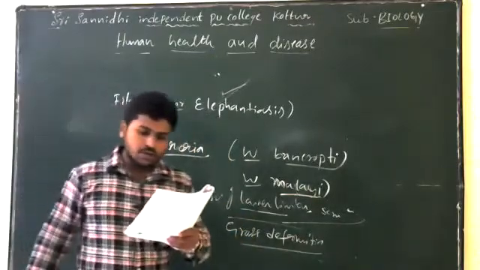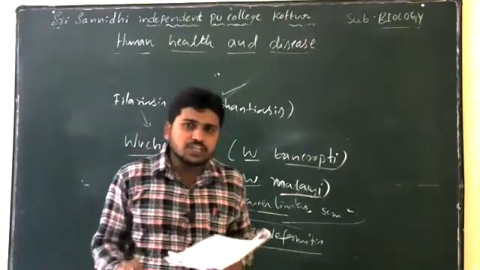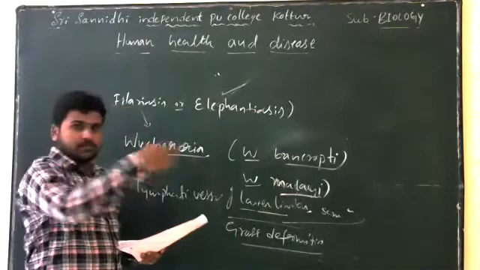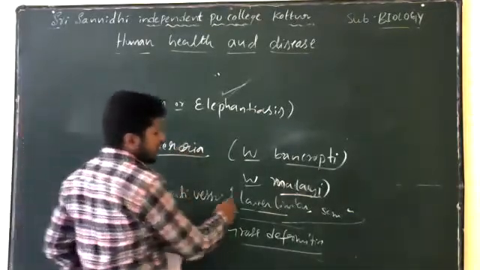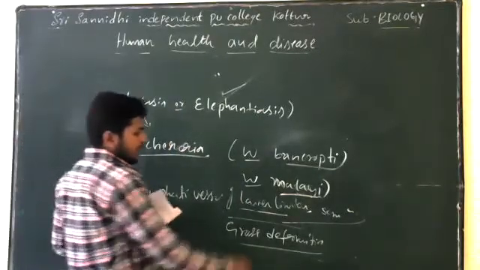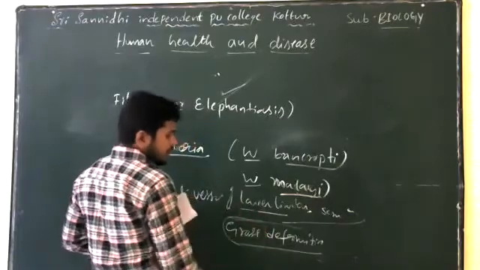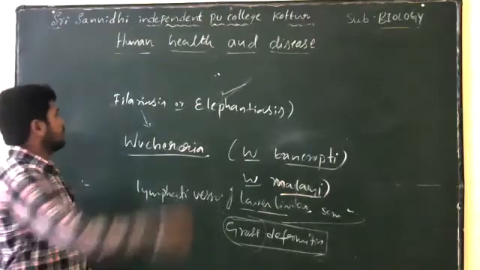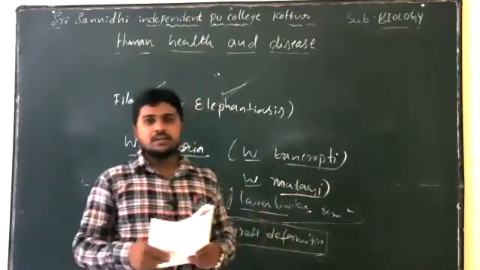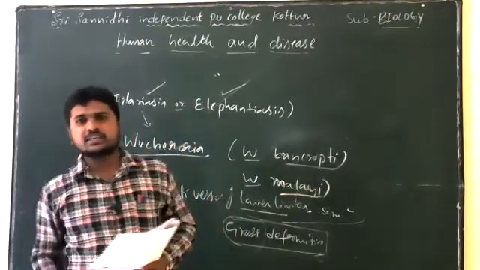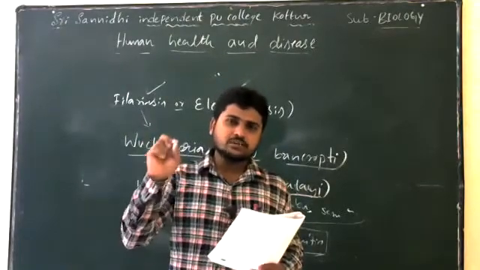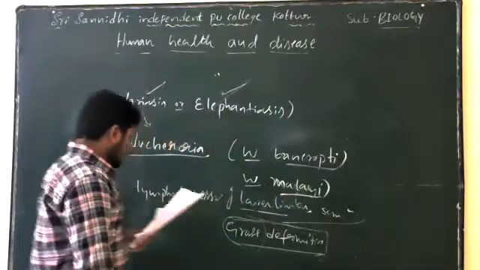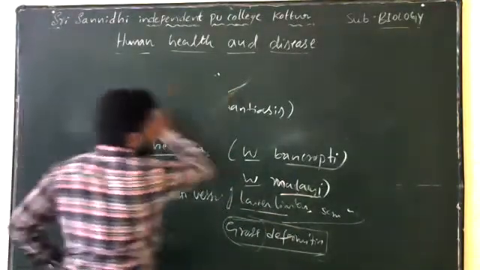What happens here? Abnormal growth, a severe malfunction due to abnormal delivery of blood to the body parts. Even though the infection is there, circulation does not occur properly, so there is malfunction, and that area we call gross deformities. Related to Wuchereria bancrofti and Wuchereria malayi, it causes filariasis or elephantiasis disease. Remember, ascariasis is caused by the helminth Ascaris, for example Ascaris lumbricoides, and elephantiasis by Wuchereria malayi and Wuchereria bancrofti. So these are helminth diseases.